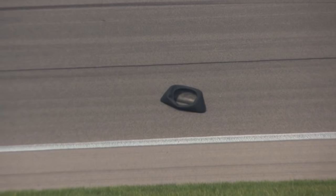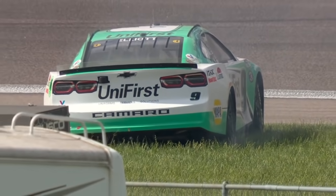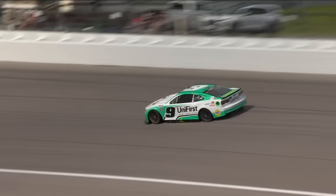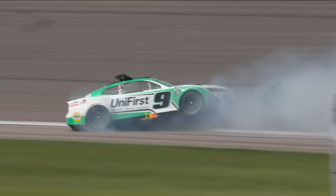One of the things that I heard about this, I know we've kind of beat up on air pressure. You got to get more air pressure. If you have too much camber in it, there's a point that just because you're adding air doesn't mean it's going to be a safety factor that you need. So if these Hendrick cars just have too much camber in, it's not going to matter how much air. He knew it was going down. He was way off the pace, trying to nurse it around.